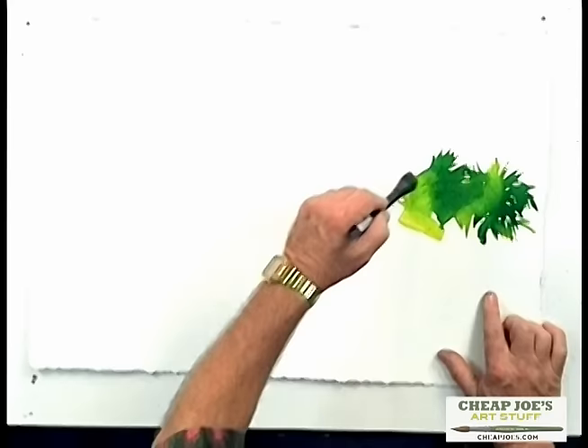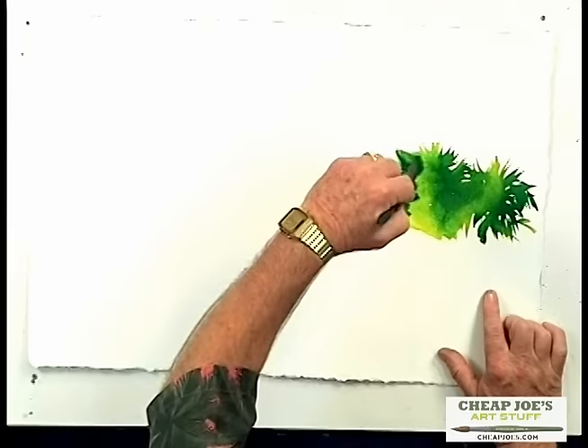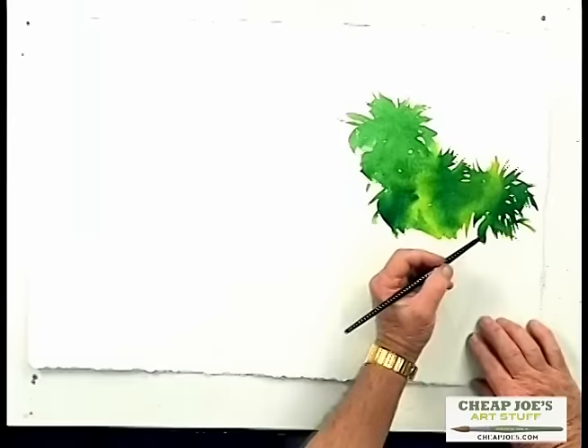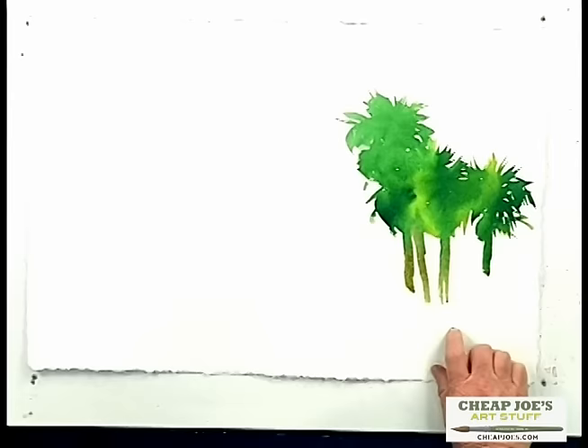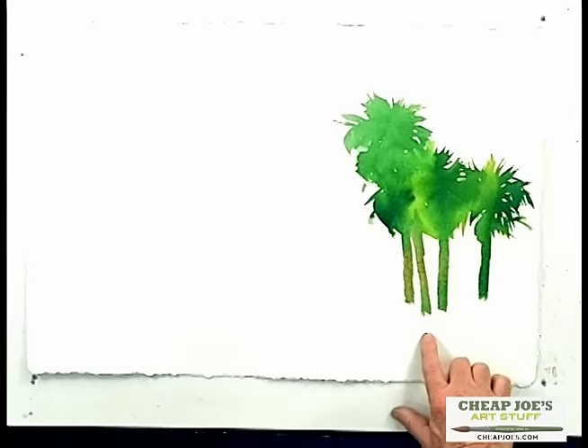The colors will wash in together — don't worry about that. I'm always thinking in terms of a palm frond, so just continue painting. I'll go back and get a little bit more of my dark green and put that in. Then I'm going to come up a little higher and put another palm tree in, grabbing my round brush. I'd suggest bringing down some of that color from the palm trees, taking a little bit of my ochre and pulling that color down so they don't all end at the same level — some a little shorter.